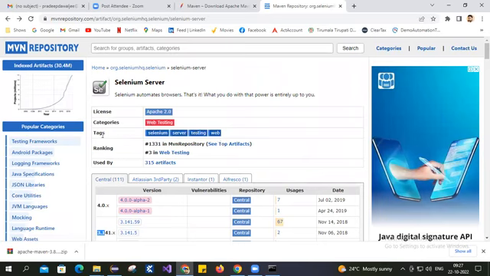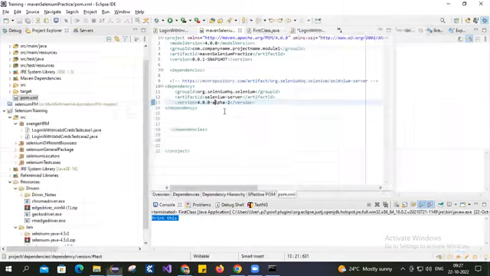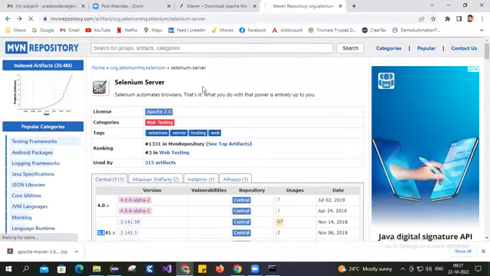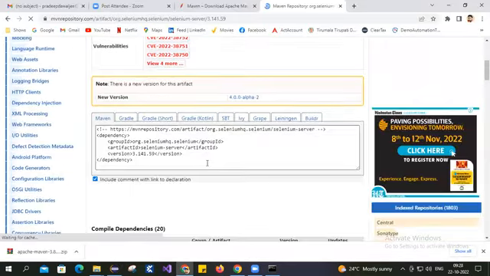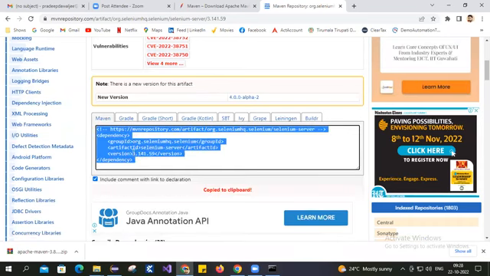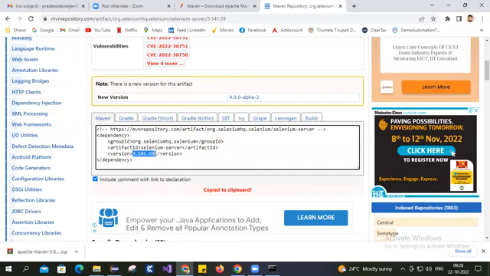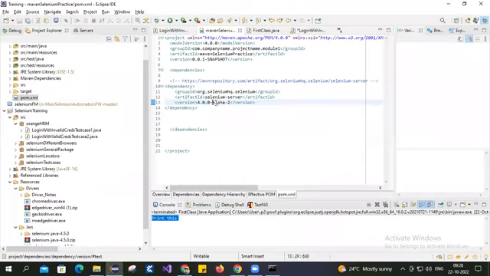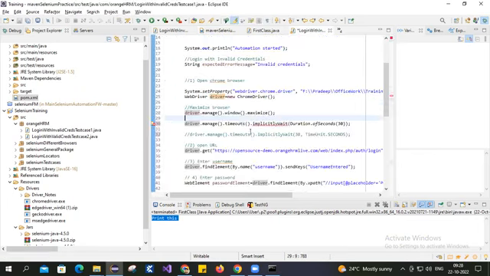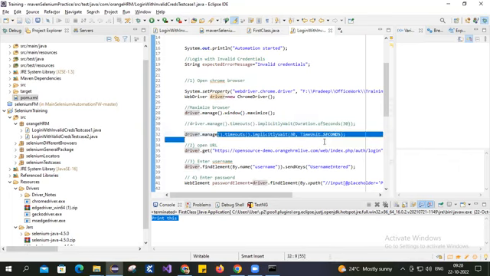Until then, it seems like we won't be able to use it. So I'll use the 3.x version only. 4 alpha is also fine, but let's skip it. Again, the Maven repository is not there for our 4.5 version of the jar. That's why we'll use only this. So this is how implicit wait works.